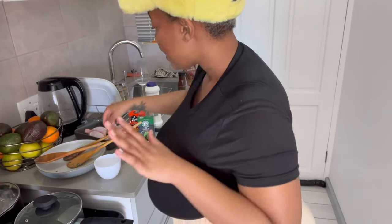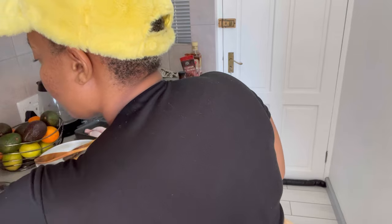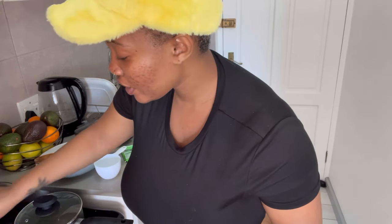So now let me check my pumpkin as well. It seems to be coming along very well, so I'm gonna mash the pumpkin up. I'm gonna add some sugar to the pumpkin. I like my pumpkin with sugar, but obviously not a lot of it, just enough to give me some sweetness. So I'm gonna go ahead and do that.